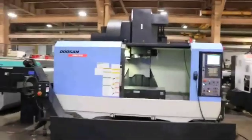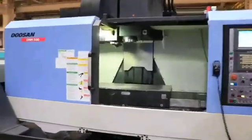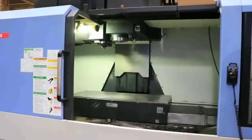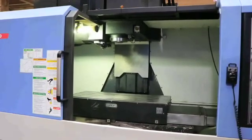Machine has a Fanuc 0i series control with Manual Guide i and Macro Executor. Right now we're running the spindle. The spindle goes up to 8,000 RPM. Right now we are running at 3,200 RPM. It's a CAT 40. We're going up.